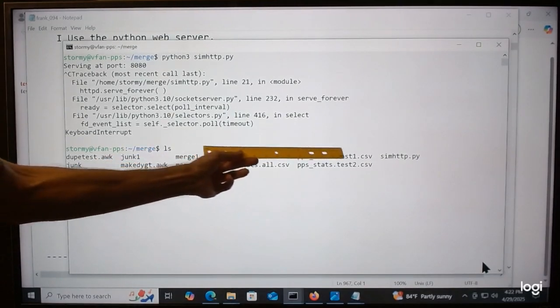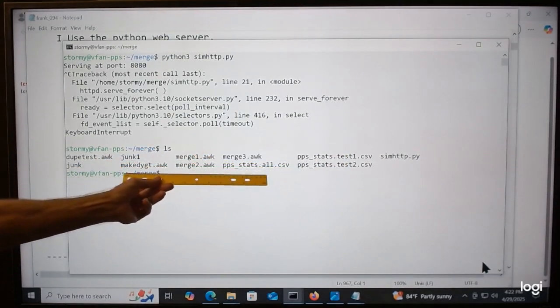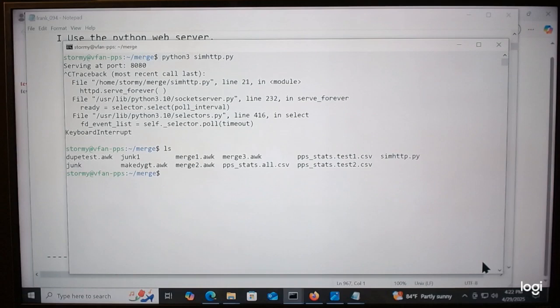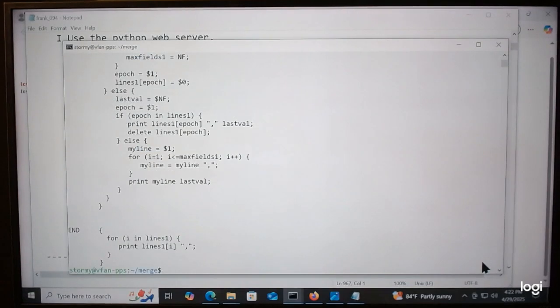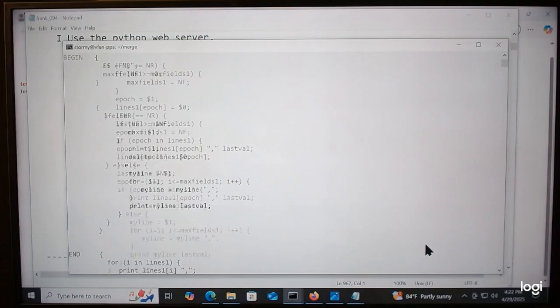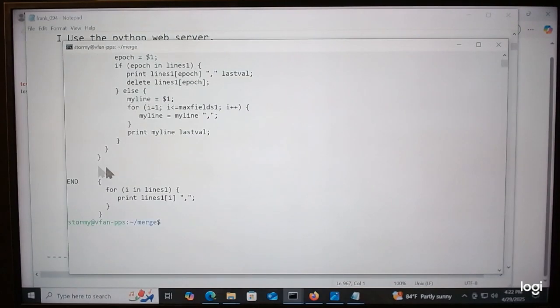I merged my test files right there, and I wrote a little awk program to merge 3. It's just a small awk program to merge those CSV files.